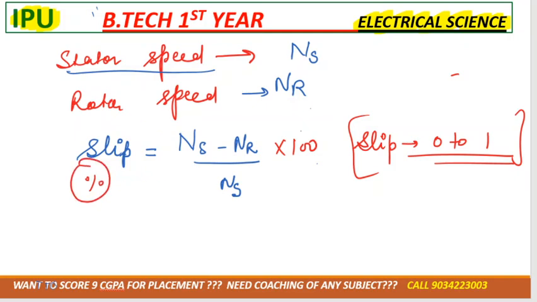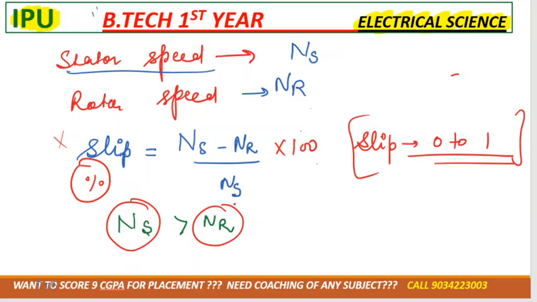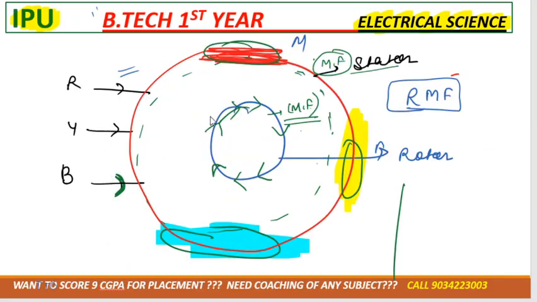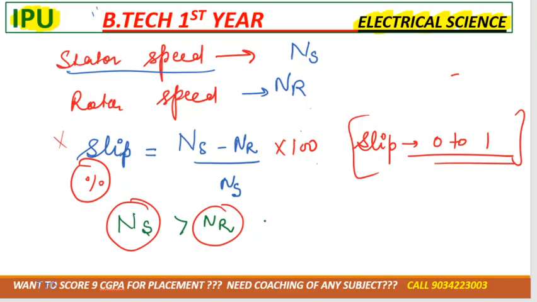Now ideally, according to you, tell me, should the value of ns be more or the value of nr be more? According to you, tell me. No, the ns speed is always greater than the rotor speed. The reason for that: you are giving direct supply to the stator, not the rotor. So the stator gets more supply, that speed is more, so the stator speed is more. Ideally, if it's the case of a motor, if it will work as a motor, then ns speed is more.